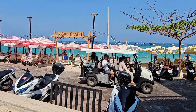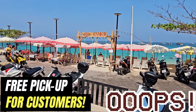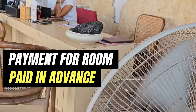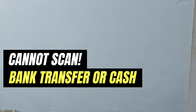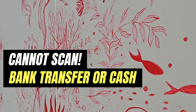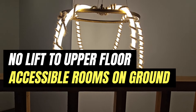From there you can walk to the hotel in about 10 to 15 minutes, which is what I did. When I got there they told me they would send a golf buggy to come and pick you up for free. So after that unnecessary walk, I really appreciated the complimentary cold drink. They do request payment in advance, and one thing to note is that you can't scan the payment — you have to transfer from your bank account to their bank account. You could also pay by cash. There aren't any lifts in the hotel and I was on the first floor.